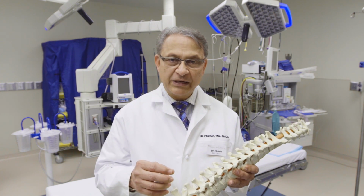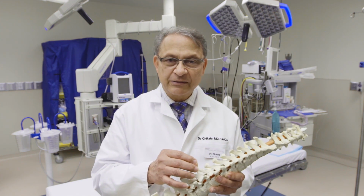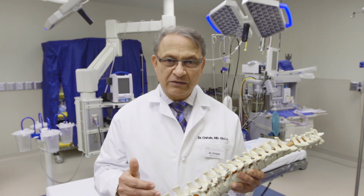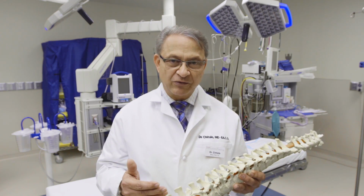The reason they have to be awake is because during the trial, I have to communicate with the patients about whether or not they are actually getting the stimulation that is desirable. In order to be able to communicate, this trial procedure is done under local anesthesia. Once the location of the maximum stimulation is confirmed, permanent stimulation does not require patients to be awake. You can put them under general anesthesia or at least sedation so that permanent placement is not that painful.